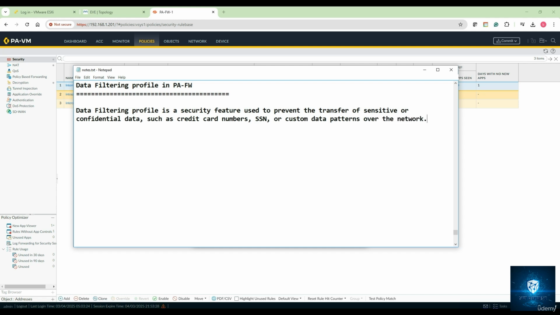Okay, it helps to enforce data loss prevention, that is DLP policies, and ensure compliance with regulatory requirements.